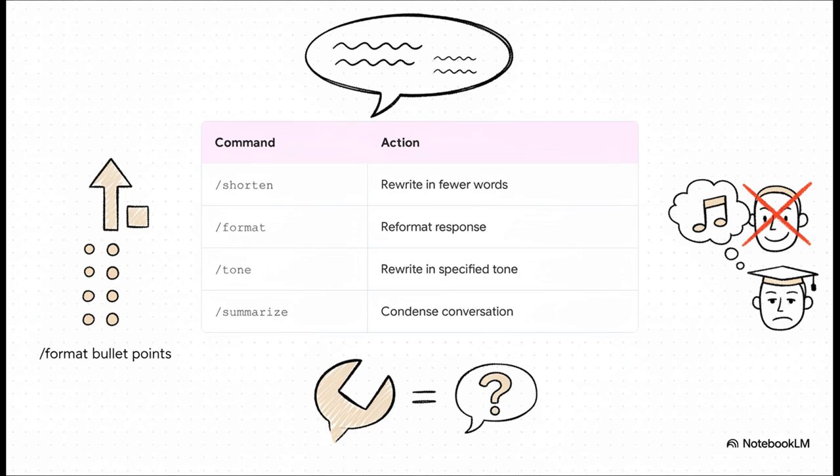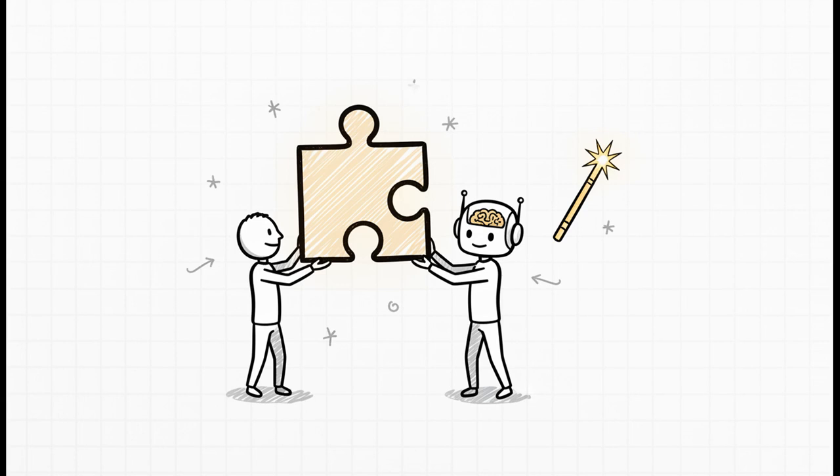But honestly, here is a truly advanced trick. You absolutely do not have to rely only on the built-in commands. You can invent your own custom ones. Right at the very start of a chat, you just tell the AI, hey, for this conversation, whenever I type slash Eli5, I want you to explain it like I'm 5 using simple analogies. You are literally building a customized shorthand vocabulary with the AI. It's a total game changer for speeding up your workflow down the line.